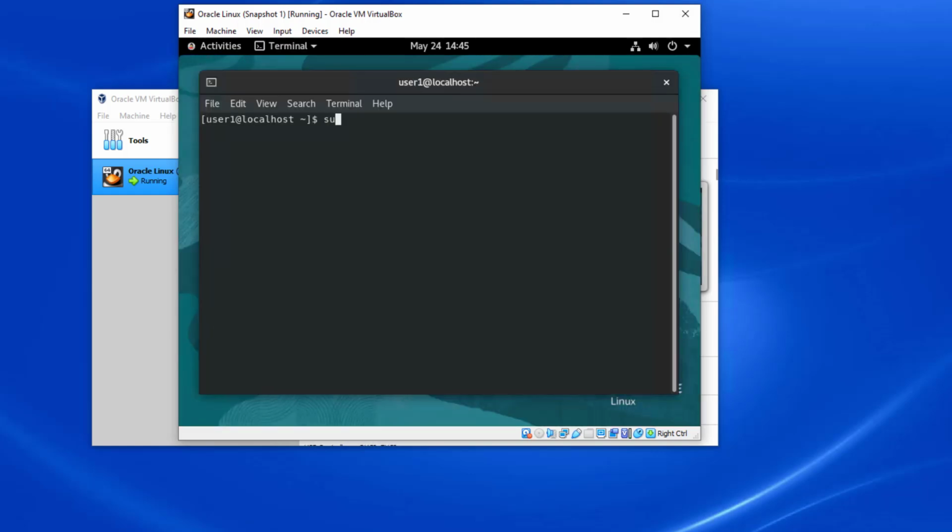Type su space minus again, pressing enter, entering Pass1234 as the password. If it did not work, again type su space minus, entering the password. You may have trouble with the keyboard trying to repeat.